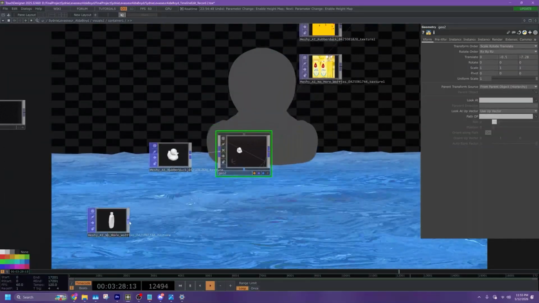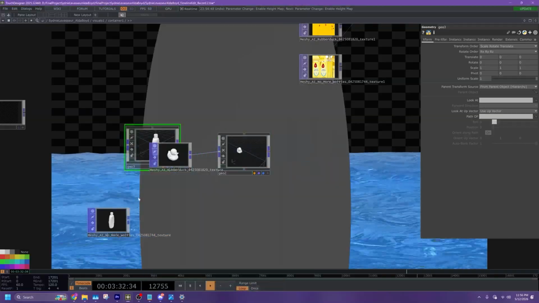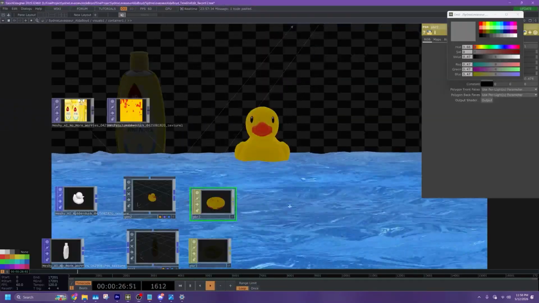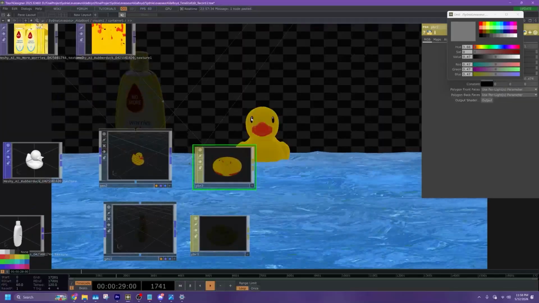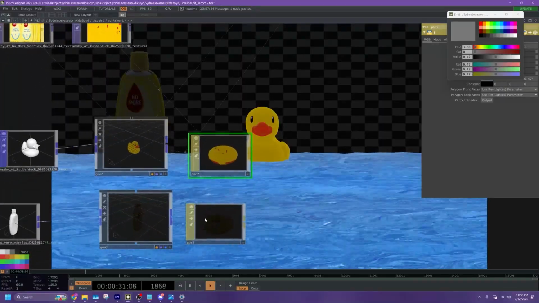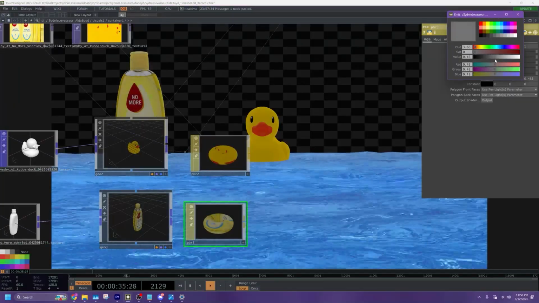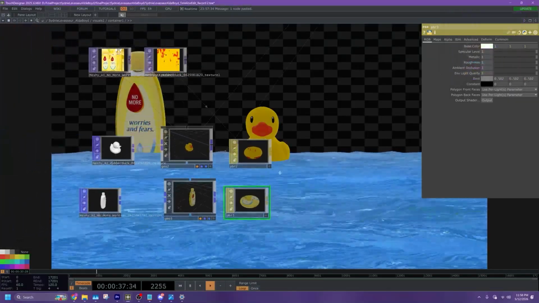So that's our duck, and then we give this one geometry as well. Alright, so we've just placed our textures into our maps for our nice props for our back scene.